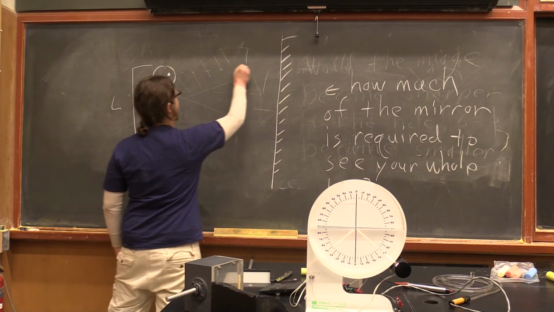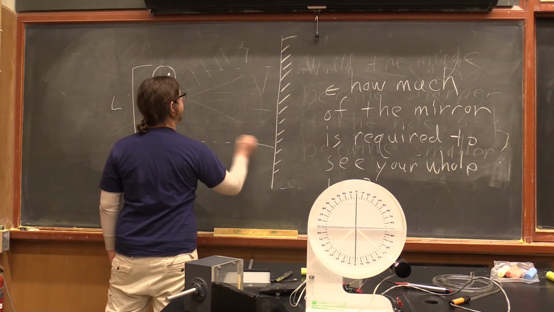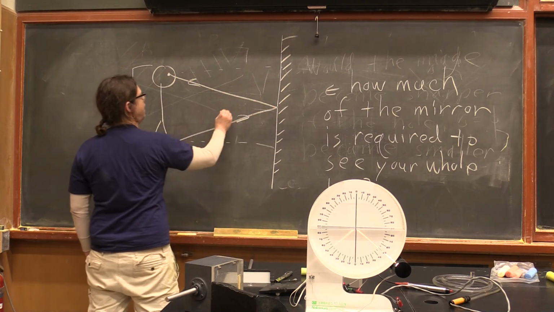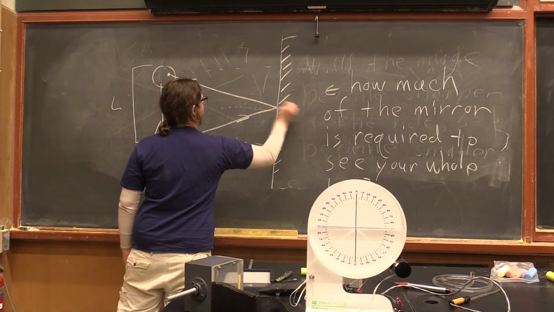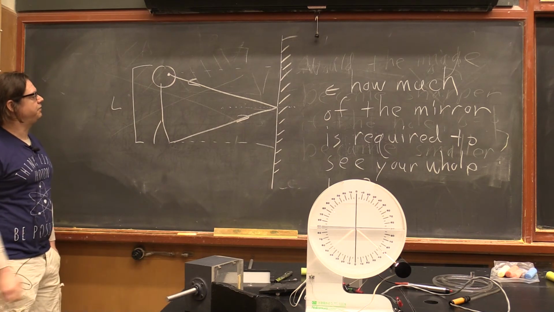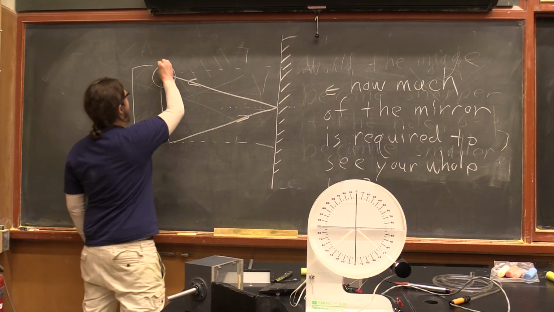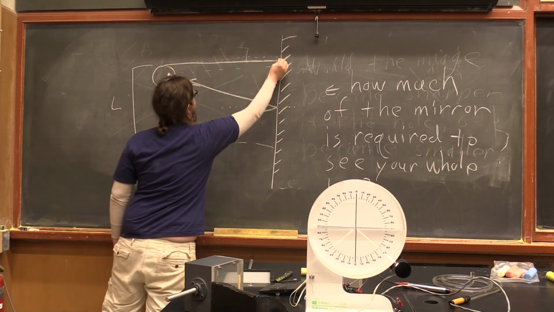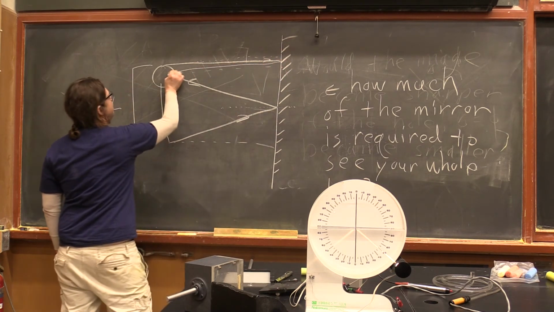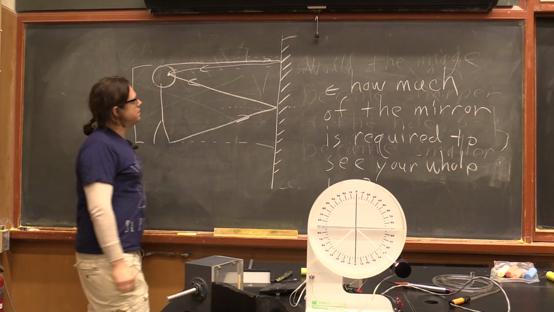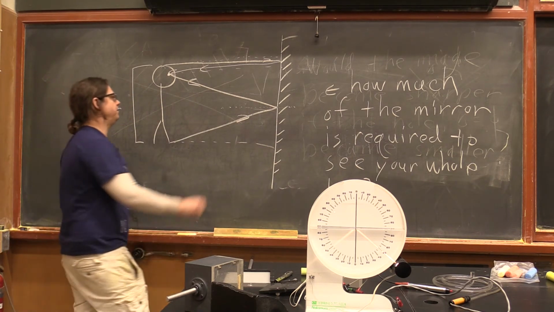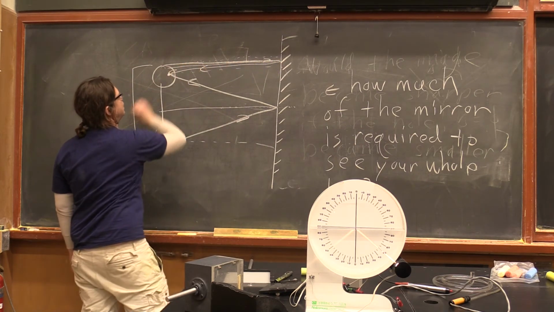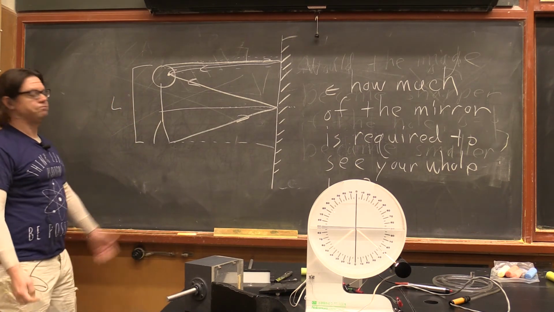So, there's the feet. I need the ray to hit about halfway. And it comes back to the eye after following the appropriate law that the angle of incidence equals the angle of reflection as measured by the normal. And here is the top of the head. And I'm going to have a ray scattering off the top of the head and coming back in through the eye. So I put a normal here. Or I will in a second. And this is bisecting these angles into two right triangles.